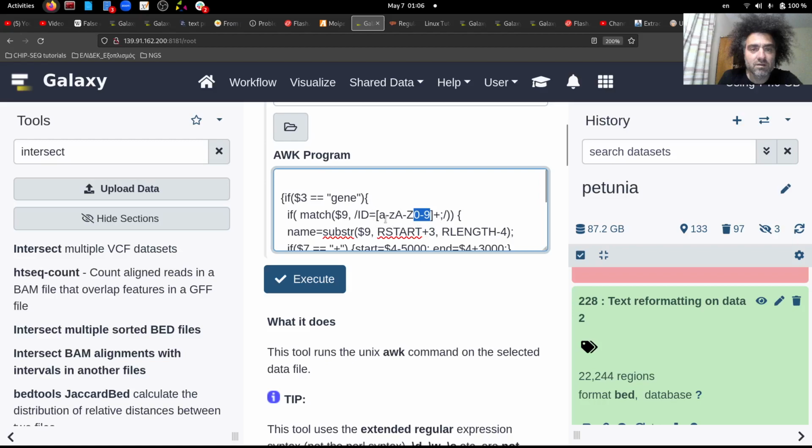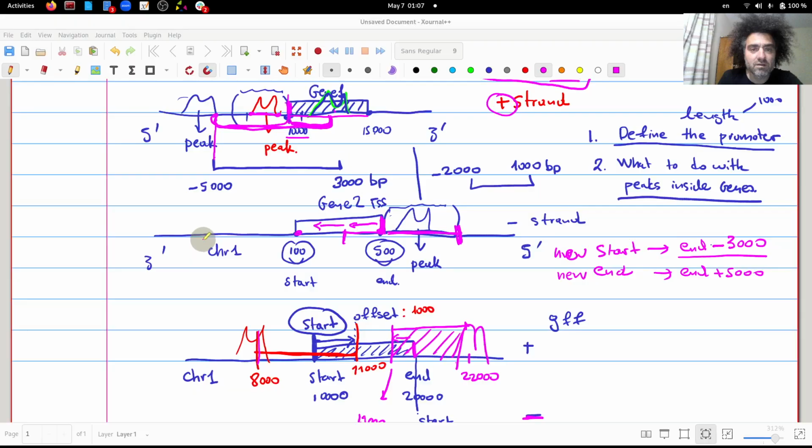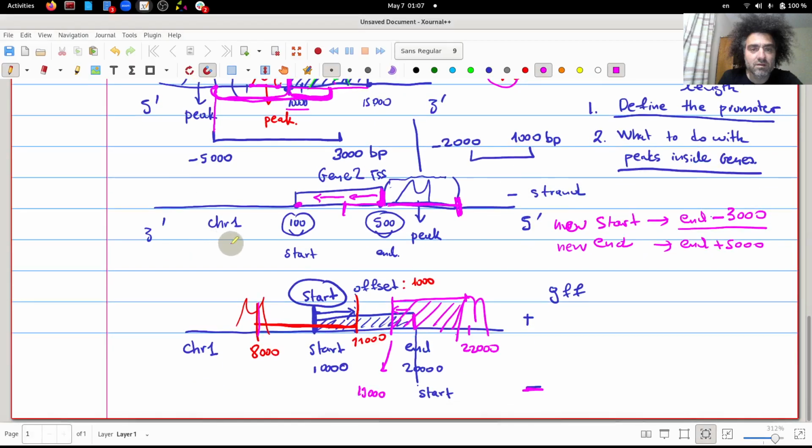So for example, it might be that I have any small letter, any capital letter and any digit, and then I have this plus, which means here at least one time. So for example, let me write here.